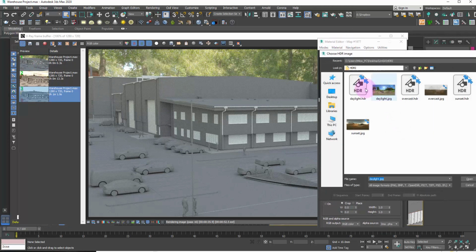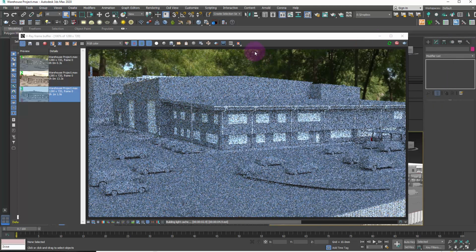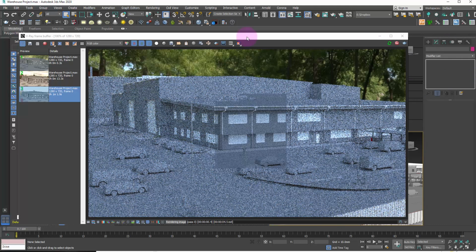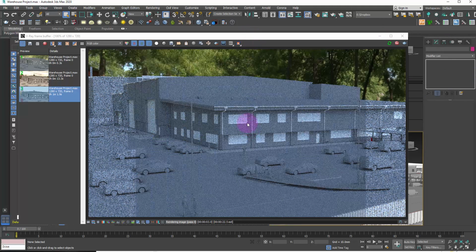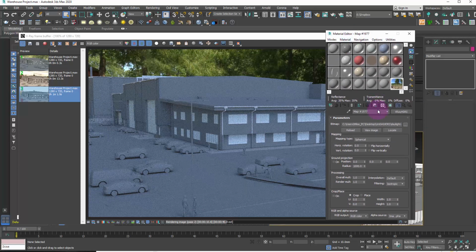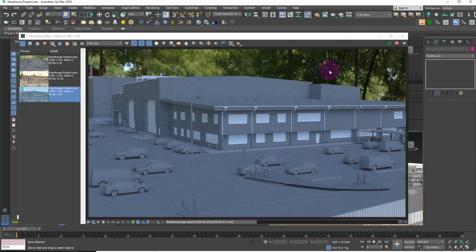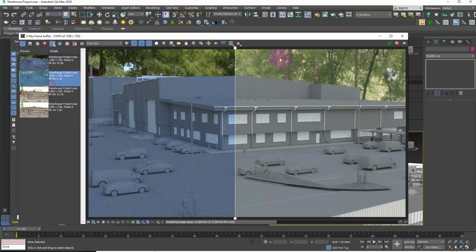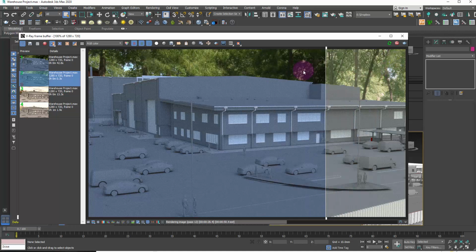We'll just change and select our HDRI daylight. And you can see the difference already in this file. Again, you have to play a little bit with these colors. Of course, you can increase the overall multiplier so the light is stronger or not as strong. If I save this one as well, the difference between the two is quite drastic. And I recommend you play around and use this to your advantage.